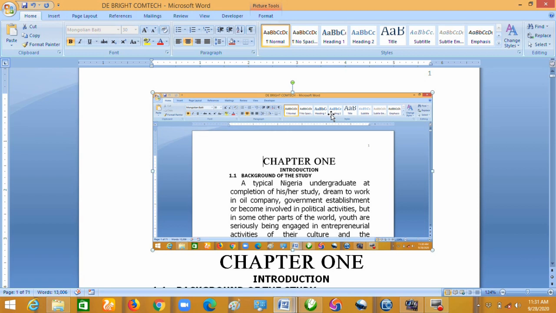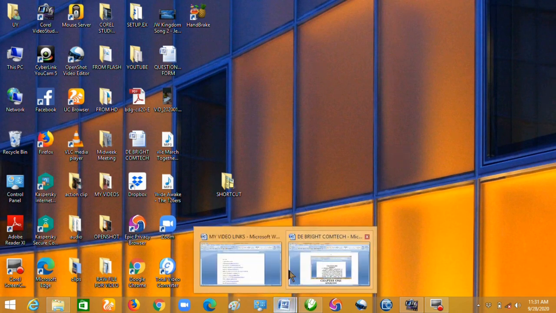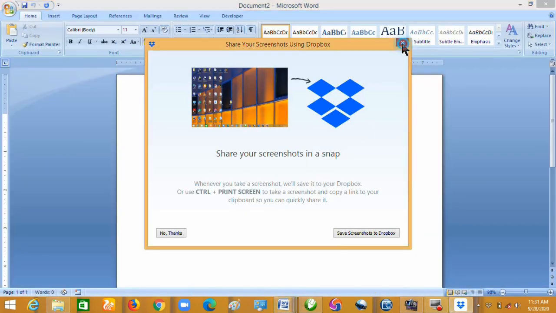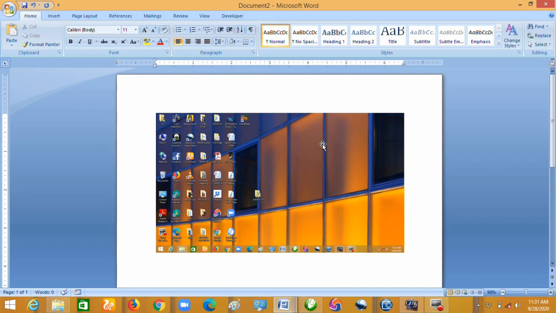A very good key that you can use, especially if you want to have a diagram of a window and then discuss it. Just press Print Screen on the keyboard, then press Ctrl+V where you want it to stand. Let's assume this is your desktop and you want to bring this desktop into your Word document. Just press Print Screen, then load your Word document and press Ctrl+V. You will see that you have carried the desktop environment into your document. Print Screen and Ctrl+V will copy the screen and paste it for you.